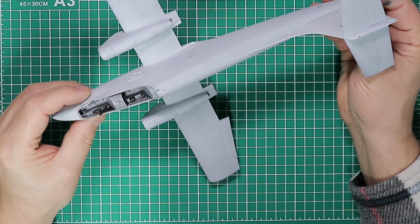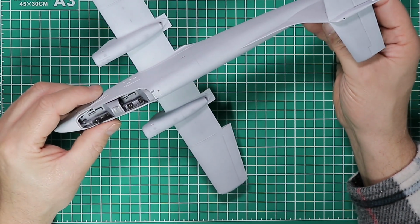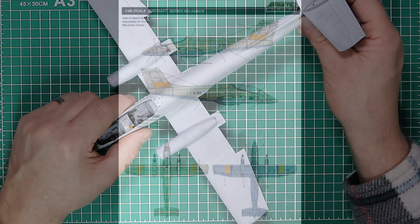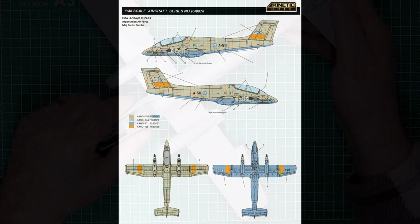airframe in camo. So for this build we're going to be doing an Argentinian Falklands machine, and as you can see it's in a rather attractive camouflage scheme of light blue undersides and a disruptive pale brown green top sides.